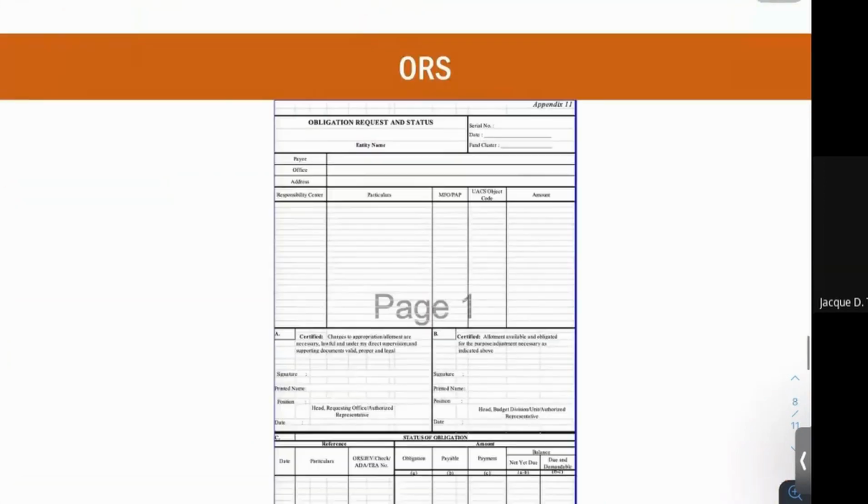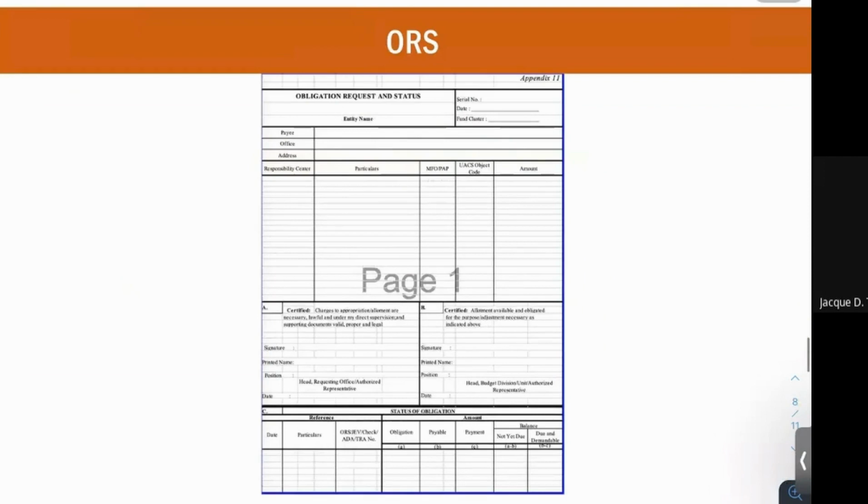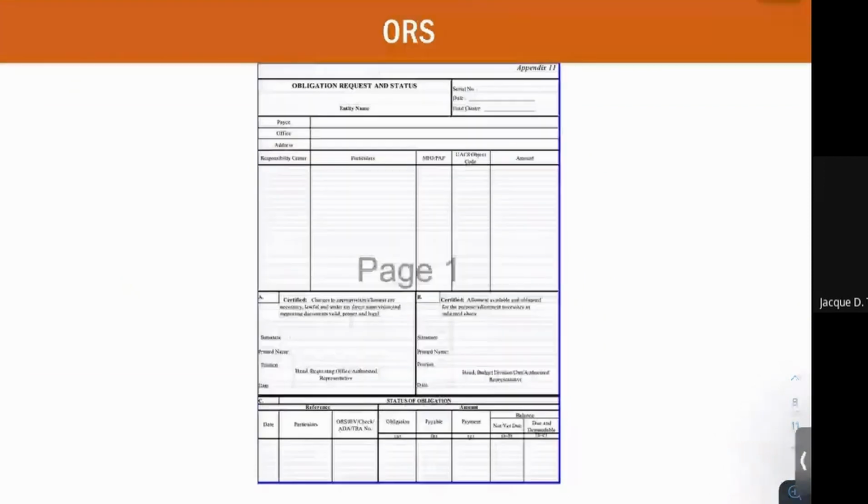Then we now create your ORS. So your ORS is your obligation request and status. This will be used in your RAOD. Again, the obligation portion in your RAOD is completed through your ORS.